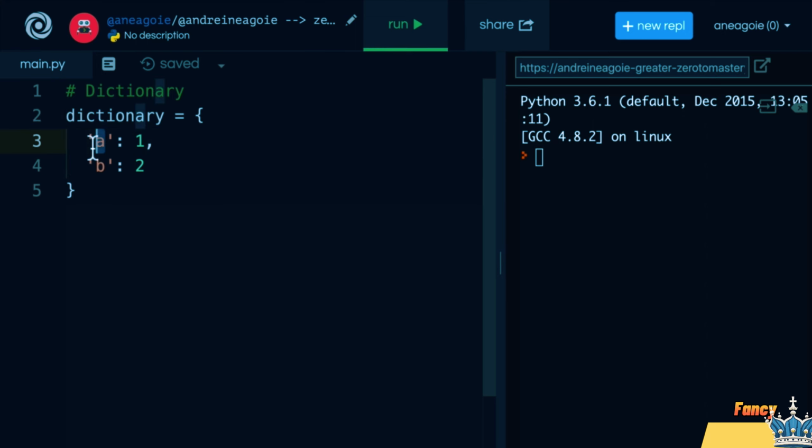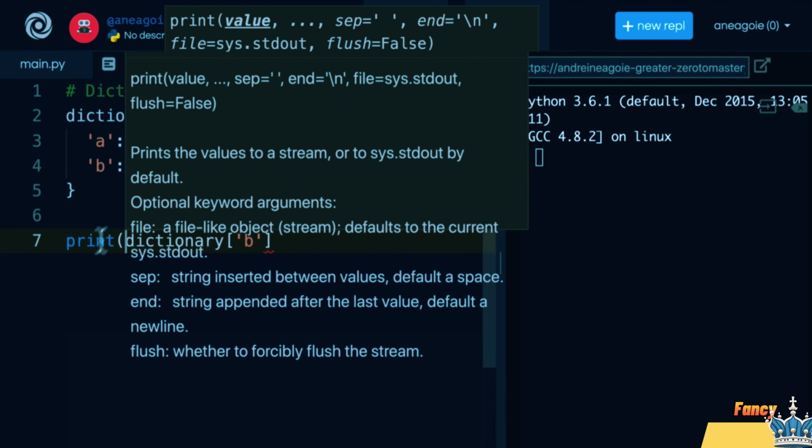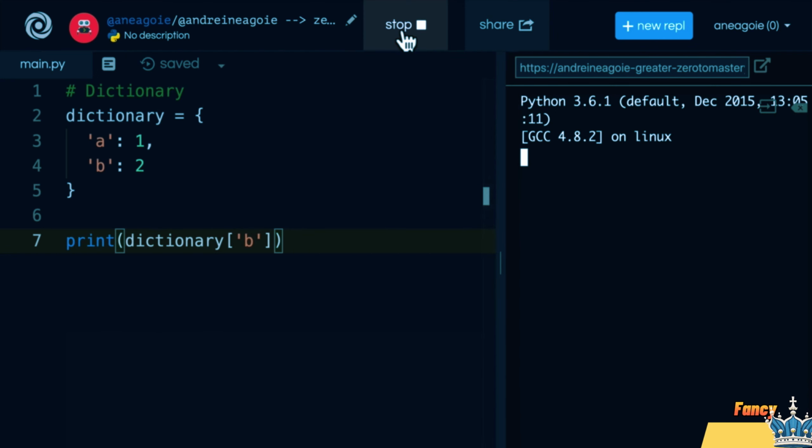A key is a string for us to grab the value. What do I mean? Well, in order for us to access any of these values, I would go dictionary and then say the key. In our case, let's say we want to grab b, we would grab the key, and then when we print here, the result, we get the value 2.